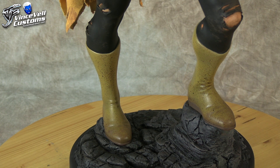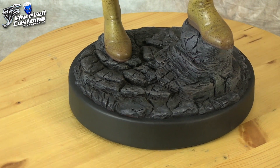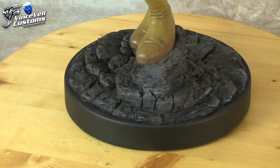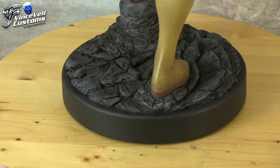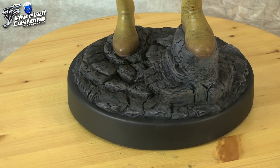I really wanted him to look older and just worn out. I didn't put too much thought into the base — it's a simple generic base, I sculpted some rocks and that's it. It's kind of like Earth-X where they're fighting. The whole storyline is not really clean New York or anything special — it's just like the Earth is coming to an end and they have to kind of reset everything. It's a really cool story.